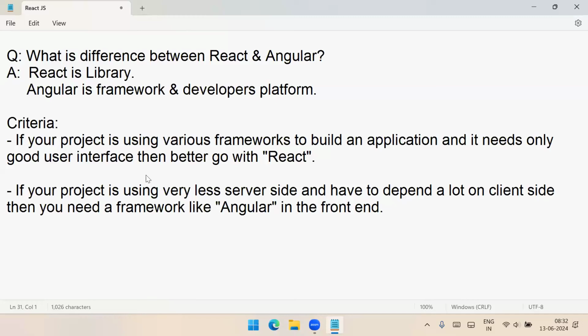Sometimes Angular projects may trend, and in that case you will have good calls on Angular also. So it is not like we are teaching React, so we should say React is great, or somebody teaching Angular should say Angular is great. That's not how it is. We need to tell you frankly what the situation is. So that is the key point you need to understand. Okay, I hope you are clear.